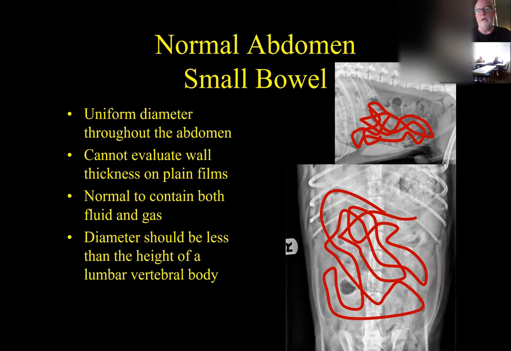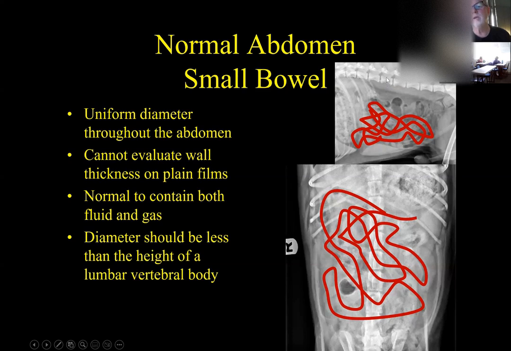Okay. The other thing is there is a measurement that you can use radiographically to judge the normal diameter of a small bowel. And the easiest way to do that is you look at the lateral view in this area up in here, and you can see here's a vertebral body. Okay, you go to the mid portion of the vertebral body. So from about here to here, a normal small bowel loop should be less than the height of the lumbar vertebrae. Okay. And you go in the mid vertebrae, not where it's big and wider at the end. So the mid lumbar vertebrae, less than the height of a lumbar vertebral body.